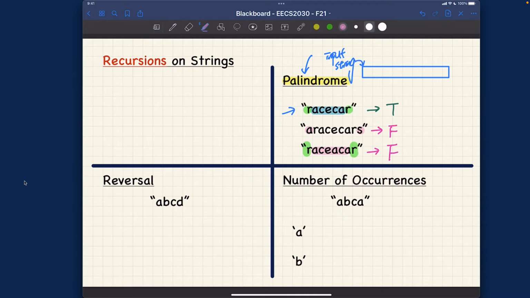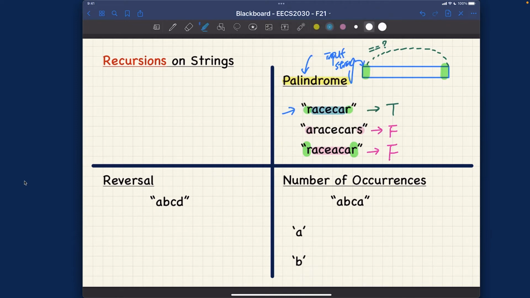So what you really want to do is to check whether or not the first and last characters are the same, first of all, right? That's the first check you want to do. If they are, then you should bother to look at the middle part. If they are not, in that case, they cannot be a palindrome. For example, let's say this particular string, right? So what about the middle part?